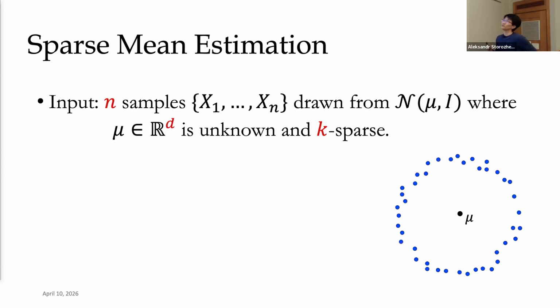This is a problem called sparse mean estimation. And I'm going to spare myself a lot of detail by still focusing on the Gaussian distribution. It's still the same problem, except I'm now promised the ground truth, the true mean, is k-sparse. I'm given k, I guess. And I want to study this. This is a clean version, but I clearly want to study the robust version of this problem under absolute corruption.